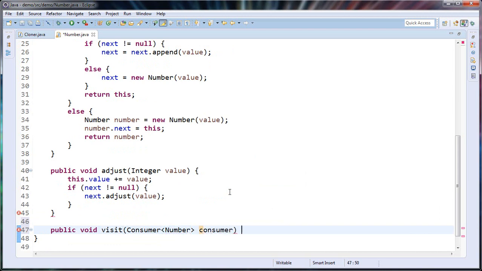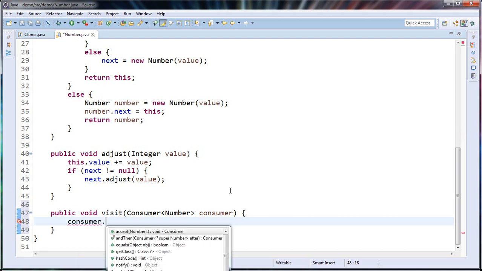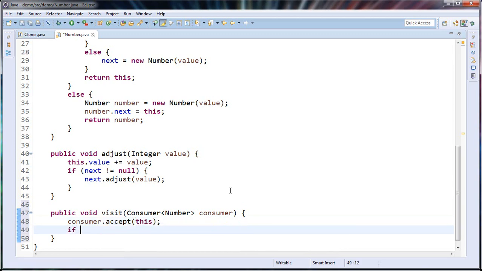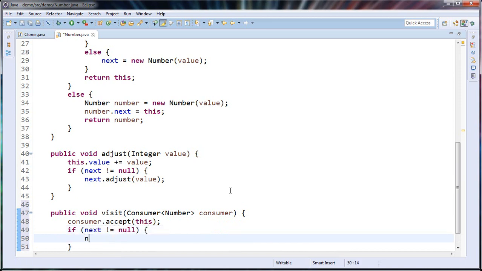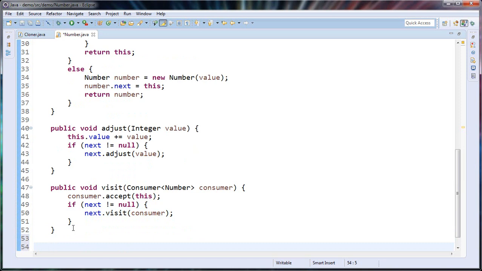This will be my consumer, and what we'll do with this consumer, I will ask the consumer to accept this, and if I have a next element which is not null, then I will put the next element to be visited by the consumer. So this is a simple way of visiting each element at a time, one by one, going to all the elements in the list.